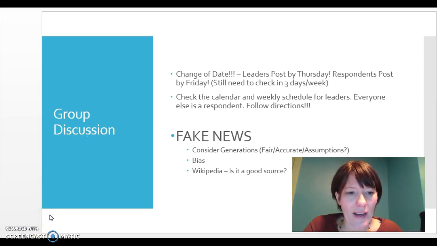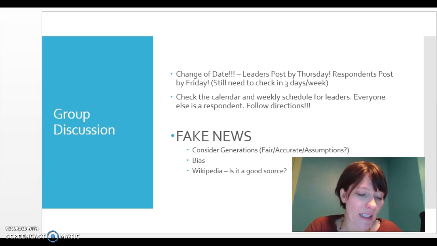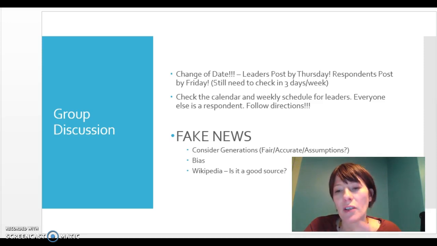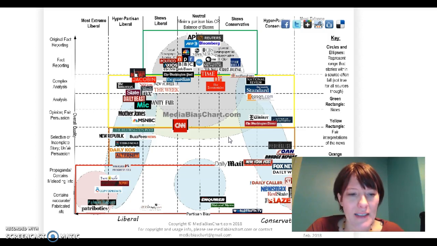There is a chart I've seen making its rounds on the internet, and this chart draws our attention to this idea of bias. So even some sources that may be giving us accurate information, we can ask questions about, but is that accurate information sort of interpreted in a particular way? There's a lot of different versions of this going around, and there's discussion about the chart itself. Is this a fair analysis of how we should make sense of this? Regardless of its accuracy or the fact that it could be up for debate, I think it presents a nice picture of one more level of thinking about what we mean by maybe not fake news, but false information, quality information, which is this question of bias.